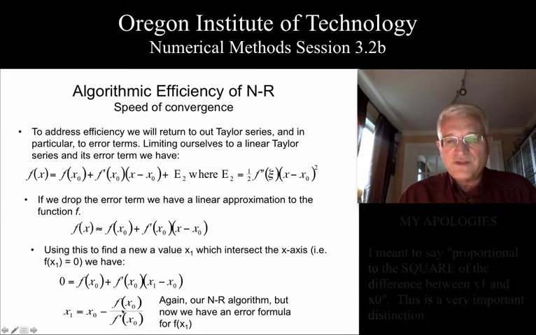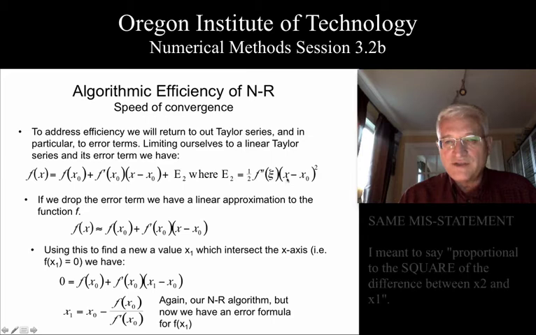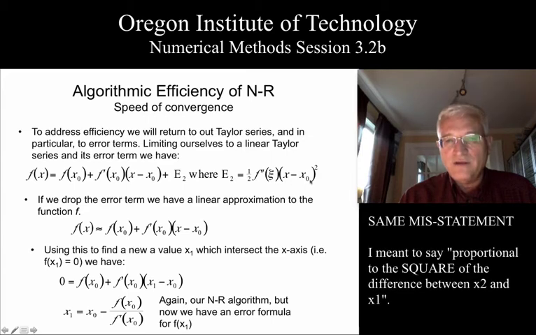If we do the same thing we did last time, we want to take x₁ and have it play the role that x₀ was playing before. And we'll end up getting an x₂. That should be even closer yet. And the error will be proportional to x₂ minus x₁. That squared will be really a small number, and our error is quite low.